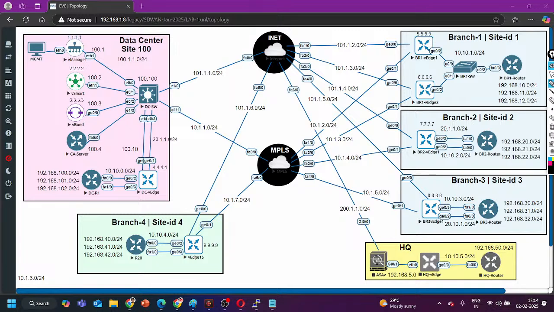So the main benefit of SDN is what? Not only SD-WAN, SDN, the SD-WAN or SDX or ACI. It is so easy to manage the network, to configure the network, to troubleshoot the network. If, let's say, these two sites are not able to communicate, I can access everything from my vManage also, right? And many options are there here in vManage. Day by day, once you start working on the lab, many things you will learn.